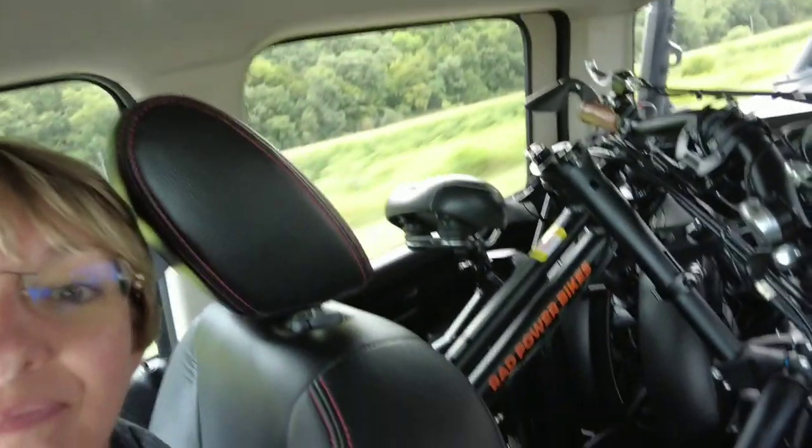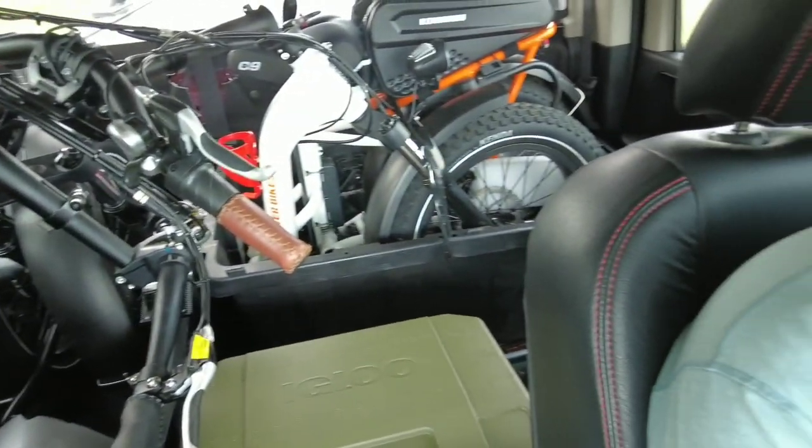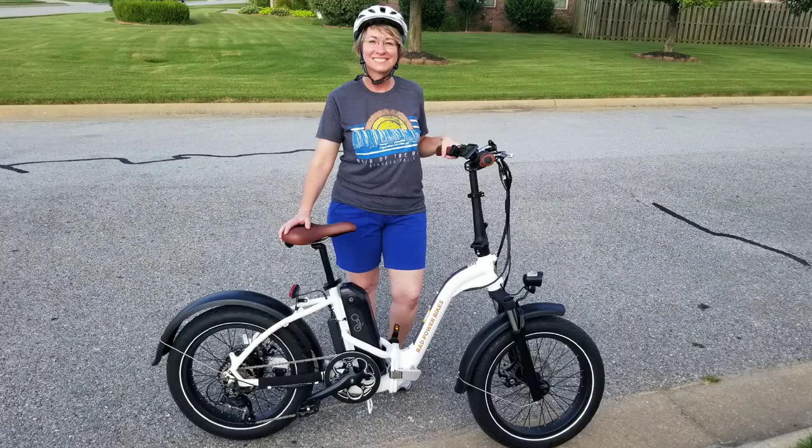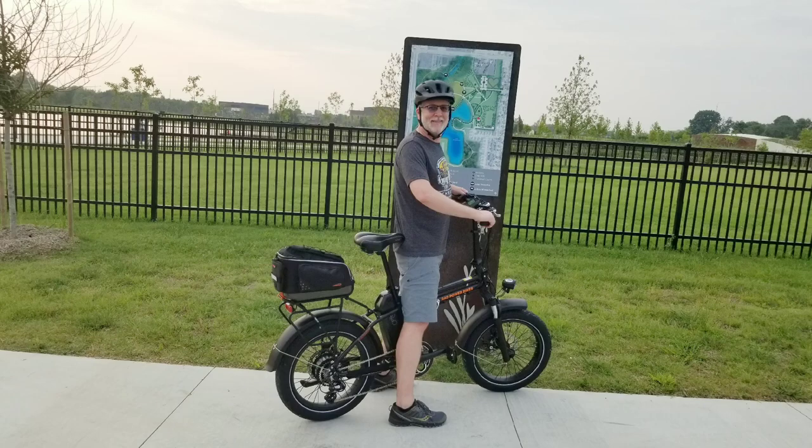As you can see behind us, we have a few new toys. We ordered and received about two or three weeks ago a couple of Rad Minis from Rad Power Bikes — a step-through model for Christie and a regular Mini for me. They're foldable bikes and they're a little taller. We could have put them in the back of the truck no problem, but we have a rolling tonneau cover on the back and a bike wouldn't fit under it. So we had to figure out how to carry them because I like the security of the bed cover, and we have a lot back there anyway.